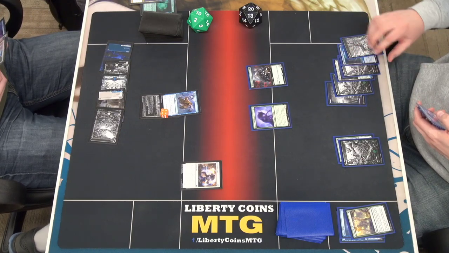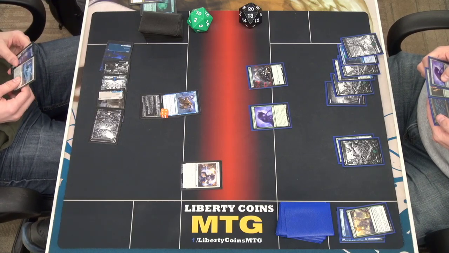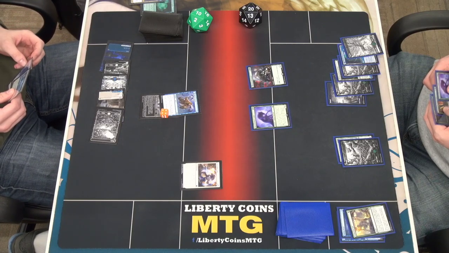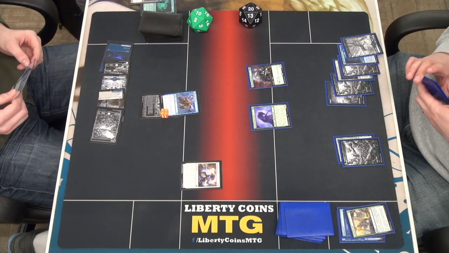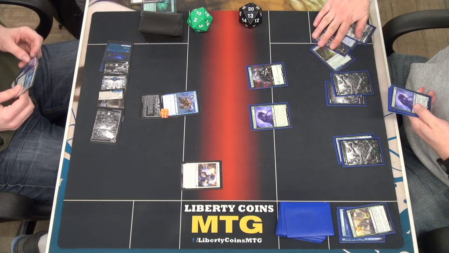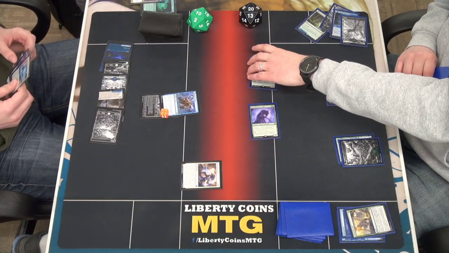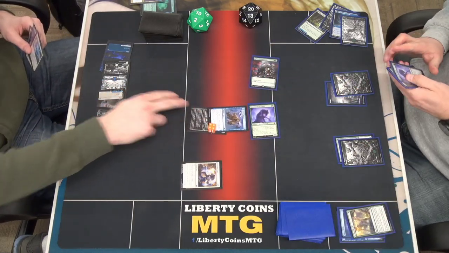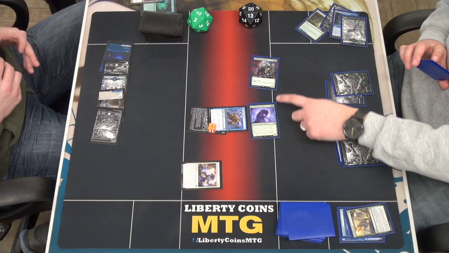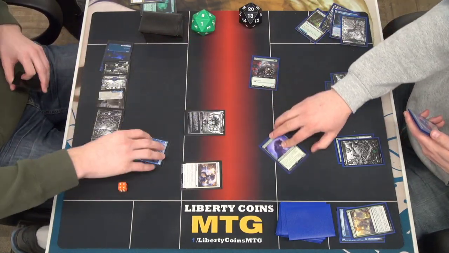Play our land for turn. That's a 4 to activate this dude. Okay. And then swing for 10. Okay. Trigger, draw a card. Block this guy. Okay. So they will trade. You would take 6, but you'll gain 4, so you'll lose 2. This gets exiled.